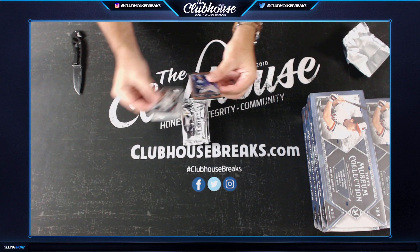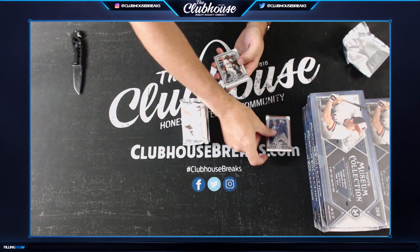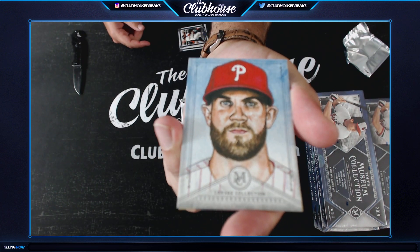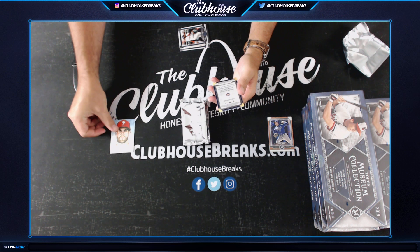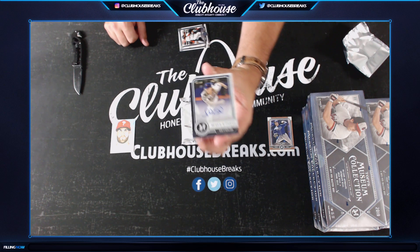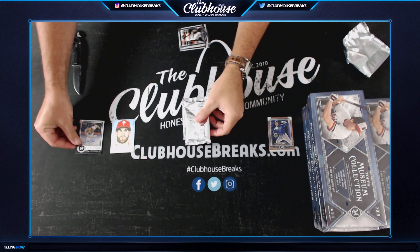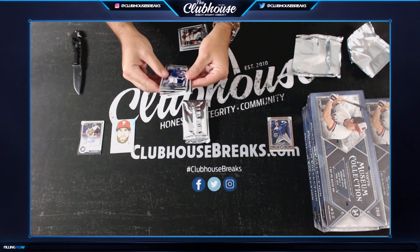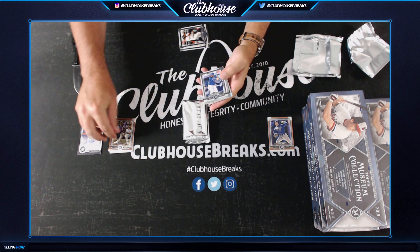Alright, here we go! Blake Chanel for the Rays - that's a serial number team, not numbered, so that'll go to that stack. Is that Harper? Dang, I didn't realize they got art in here - MDT Harper, nice! And for the Mets, look at that - Noah Syndergaard, a little Thor auto for the New York Mets. Trevor Story for Colorado. Cardinals.